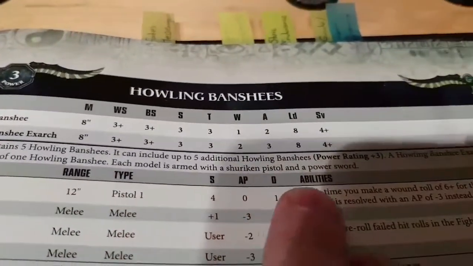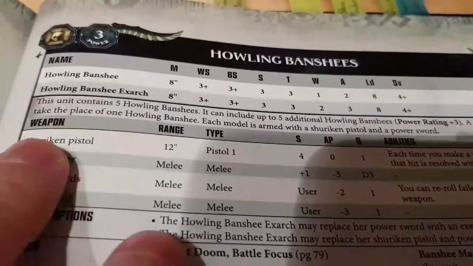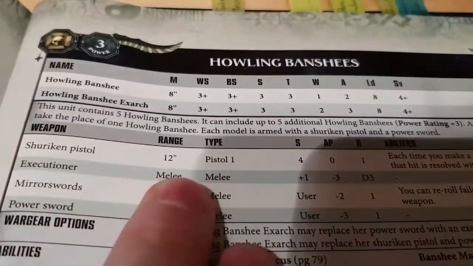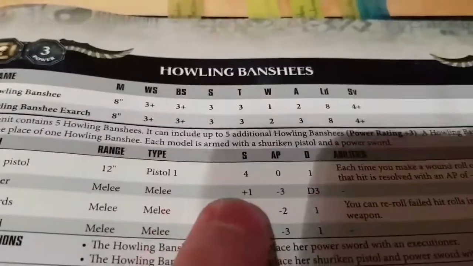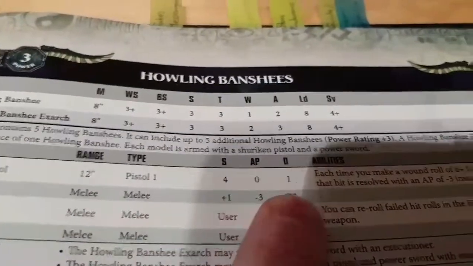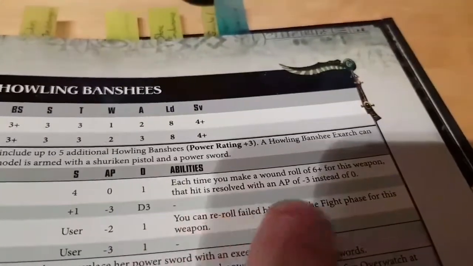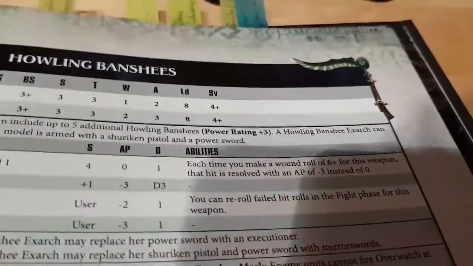Each model is armed with a Shuriken Pistol and a Power Sword. So that comes as standard. So Shuriken Pistol, I don't know if we've covered it yet, but we might have. But yeah, 12 inches, Pistol 1, Strength 4. So no AP, -1. But then you've got this. If you roll a 6, you're going to get the extra -3 AP.